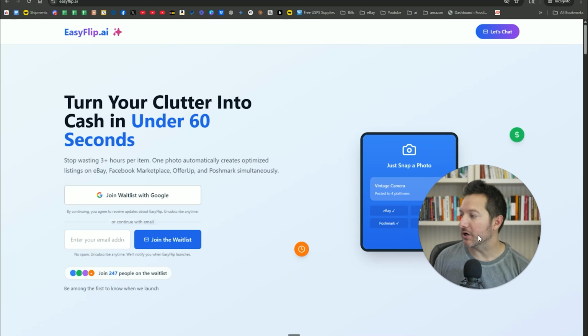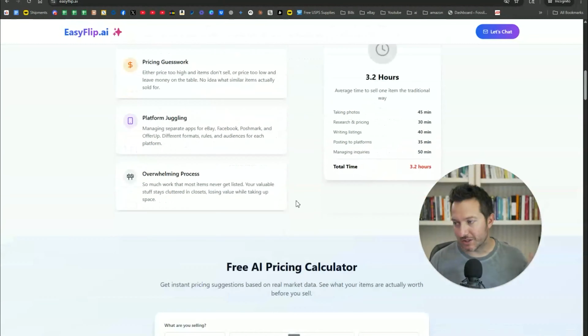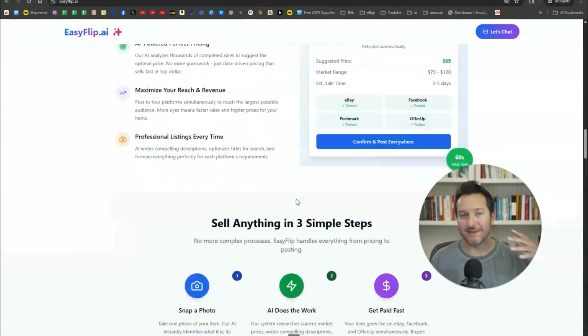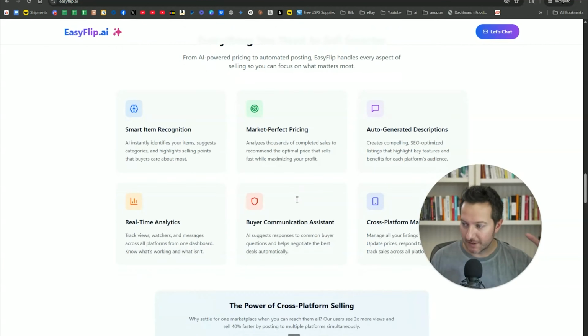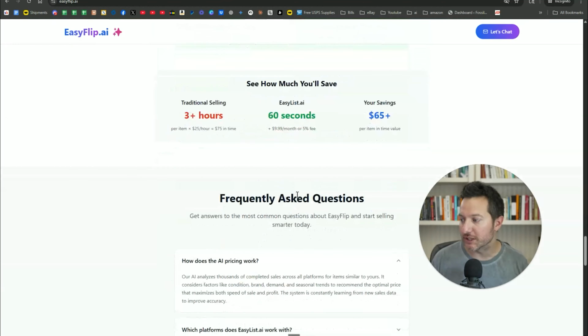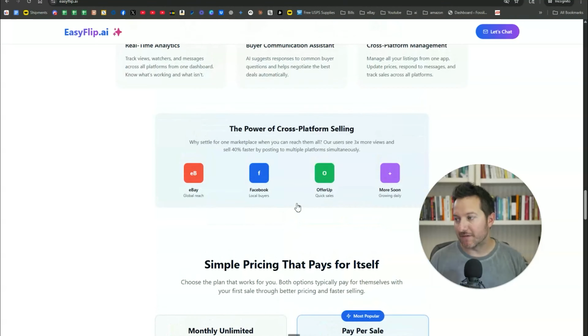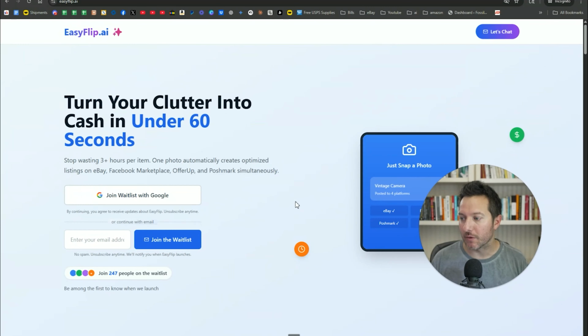So here is the landing page. This is just the rough landing page, by the way. This isn't by any means the official final version. This is just kind of like a framework, giving people the idea of what the app is all about. I do want to connect to Facebook Marketplace, OfferUp, Poshmark, Depop, all the reselling platforms. But my main focus to start is just getting people to resell on eBay. So we're going to focus on eBay, API, and all of that as we move forward.